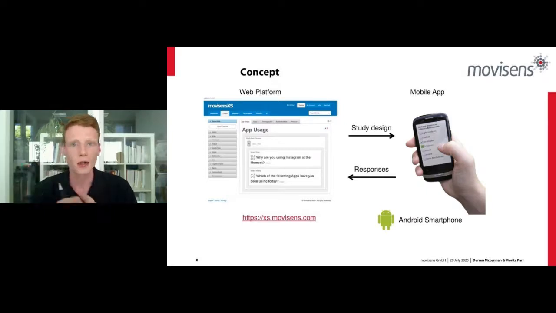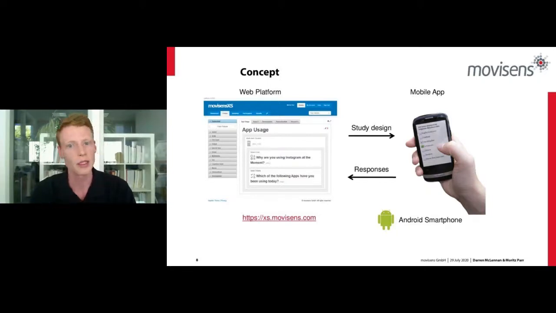The app is installed on the smartphone of the participant. The smartphone will be connected to your study using, for example, a simple screenshot of a QR code or a link. Then the study is good to go and will run on the smartphone of the participant. Whenever you decide in your study design to trigger an alarm, the participant will be notified and is able to give you input for your questionnaire running on the app.